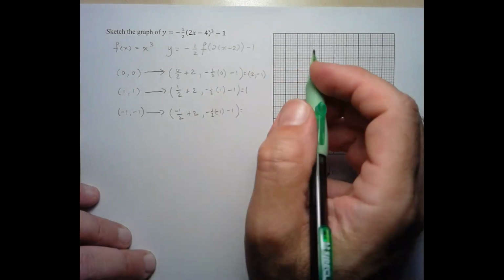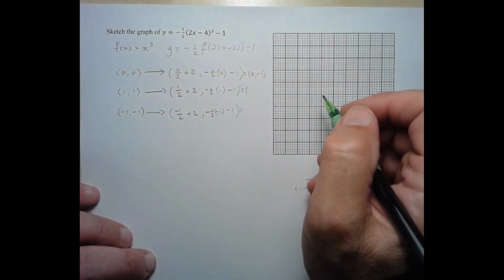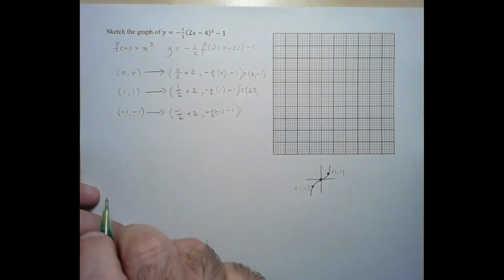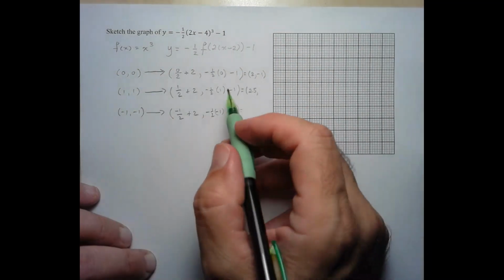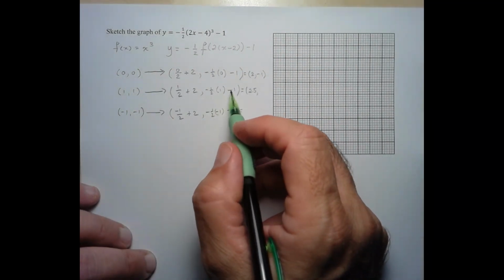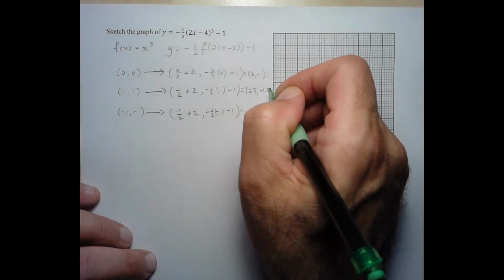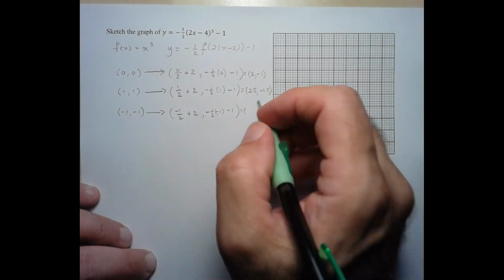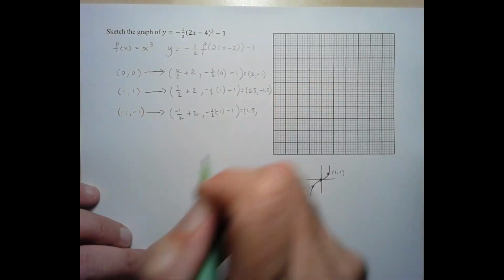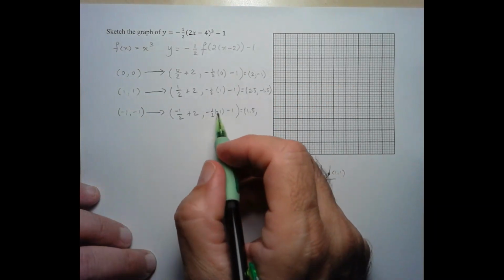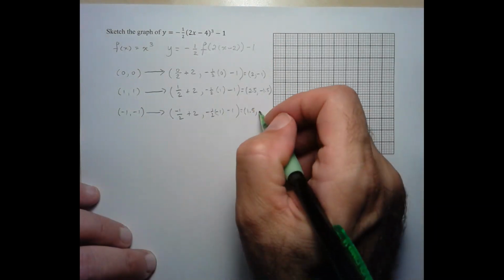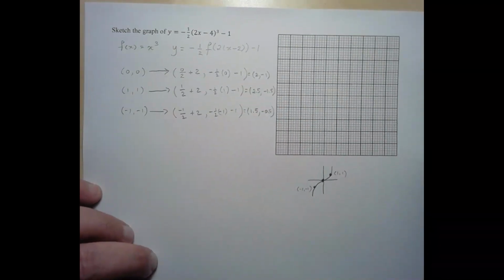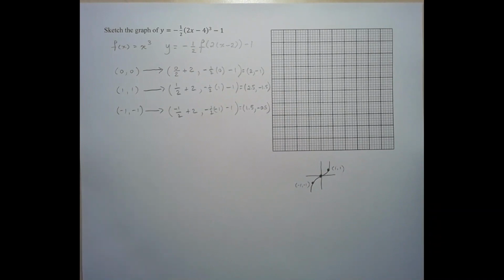So a half plus 2. Since I have to put this on a graph, I'm just going to put it in decimal form. And then you have here, so negative 0.5 minus 1 is negative 1.5. And then lastly here, you have negative a half, so negative 0.5 plus 2. This is going to be 1.5, okay? And then here we have 1 half, so 0.5 minus 1 is negative 0.5.